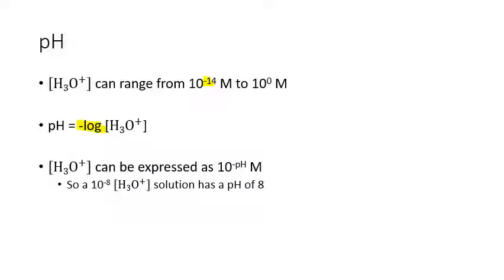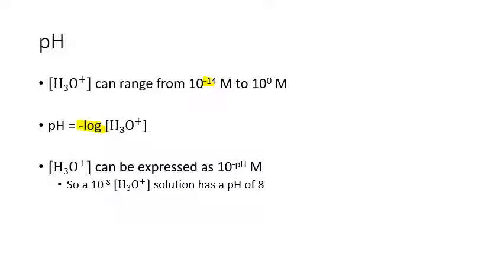It's the pH. And you've probably heard about pH before on various things. pH tells you basically how much acid is present in a solution. But rather than saying that this acid solution has a 10 to the minus 5th concentration, they'll just say it has a pH of 5. So whatever the concentration of the H3O is, take the negative log of that number, and it'll give you the pH. If you had a sample that was 3 times 10 to the minus 2 H plus concentration, it's going to be a pH of about 2. You could put the negative log of 3 times 10 to the minus 2 and you'd get a number pretty close to 2.